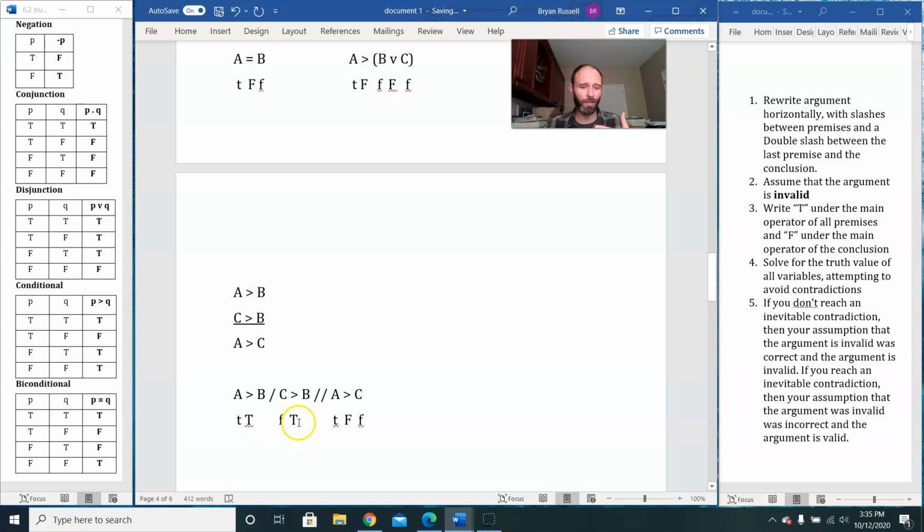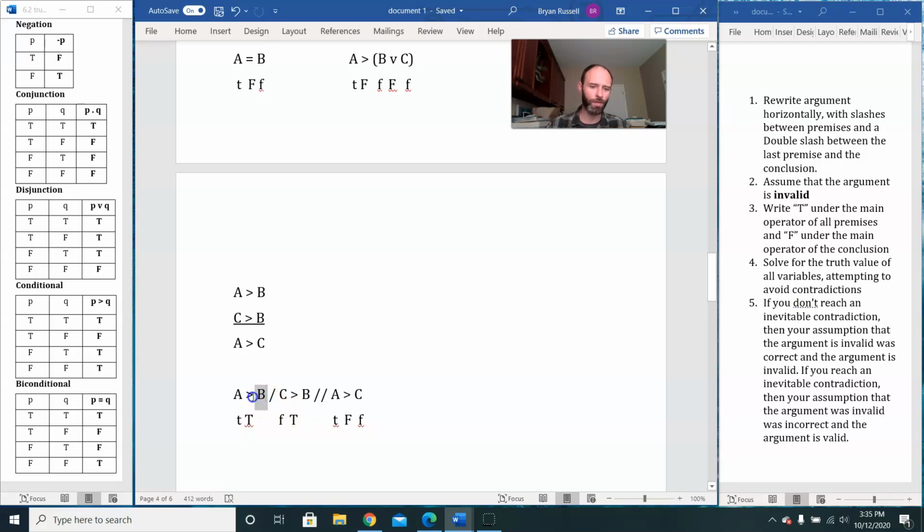So now we keep solving. And what we're trying to do is avoid contradicting ourselves. So if C is false and this horseshoe is true, what does that tell me about B? That doesn't tell me anything. Note I'm working from back to front in this problem. That's sort of the way I like to work these problems, but you can find your own way. I just suggest that you do the conclusion first. That will be helpful because you can often glean a lot from the conclusion. So if this is true and C is false, well, it doesn't matter what B is, so I can't figure out the truth value of B from this premise.